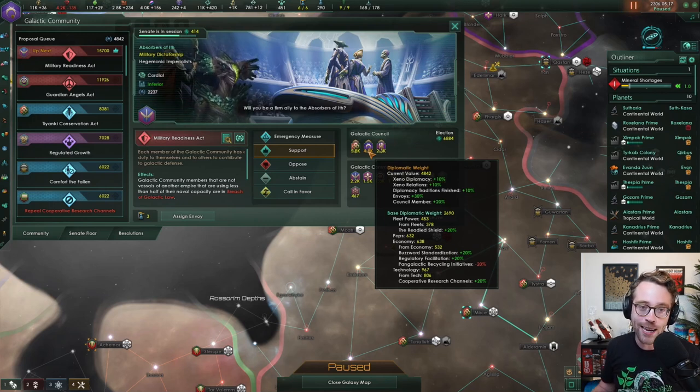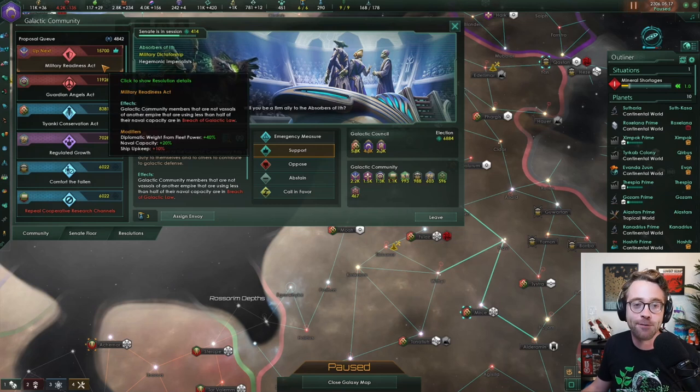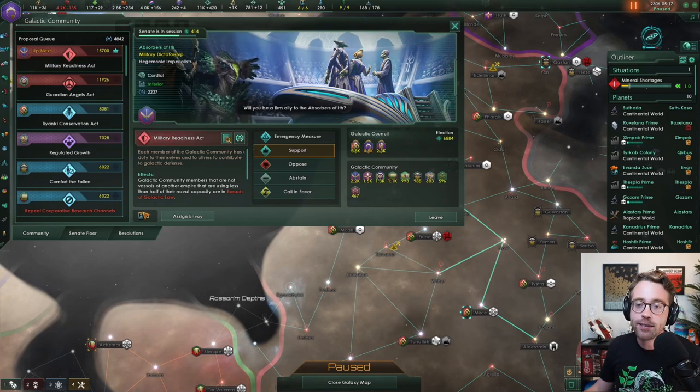I think it's better if you're playing in a multiplayer setting, because the AI sort of just votes for everything. They go, yeah, why not? We'll take it. Military Readiness Act, even though I have no military, give it to me. Sounds great.